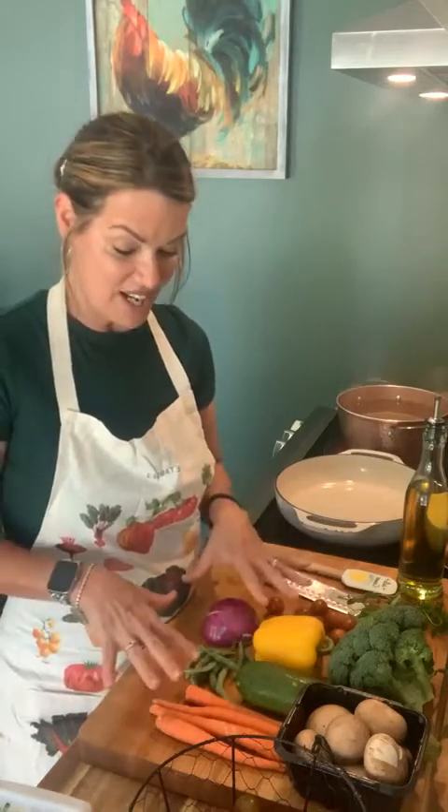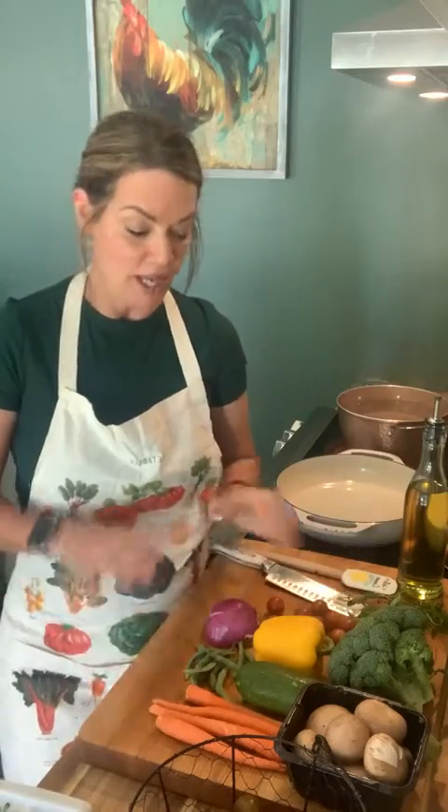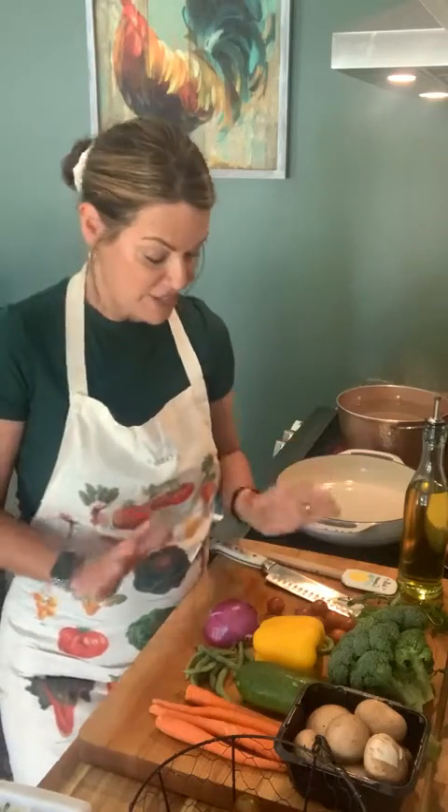Good morning guys! Guess what? It is time to cook and today I've got a multitude of vegetables in front of me. A lot of them are from my garden, and a couple I had to run to the store for, but my goal is to not have to do that this summer. My goal when I plant a garden is to use everything fresh out of it, and I love to do that.